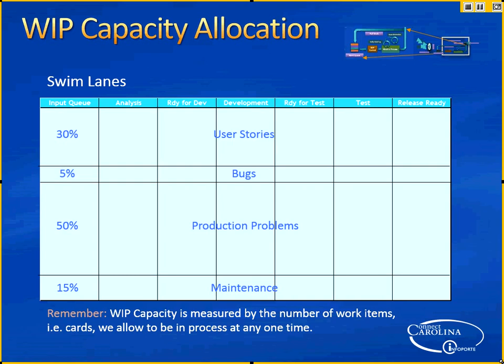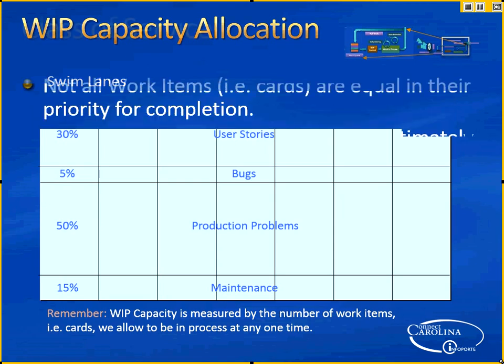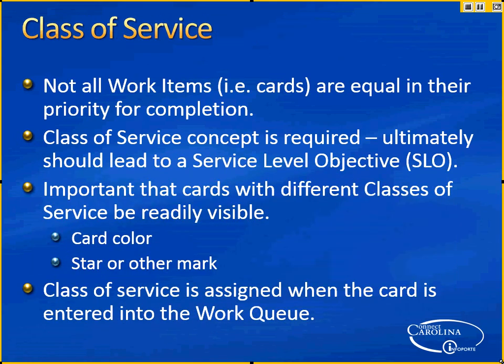And so when you came to pulling items out of the work queue, those are factors to consider also. Right? Am I now all of a sudden making user stories 50% of what's in process? Do I really want to do that? And there may be a time when you do, but in general, you probably don't. Right? You want to set these capacities and sort of stick to swim lanes, and then adjust the percentages based on experience.